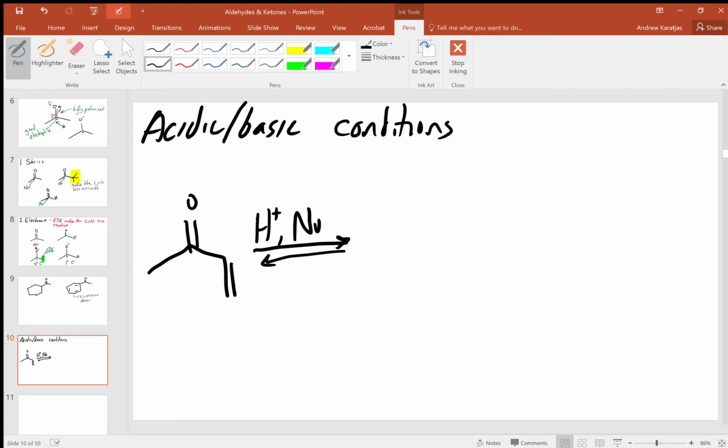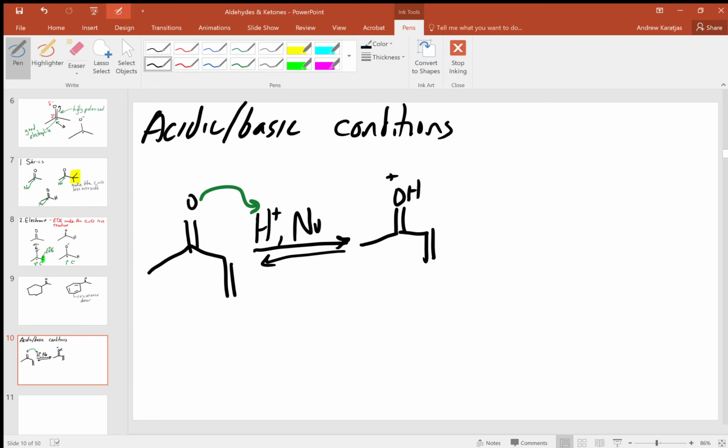So in that kind of situation, if the nucleophile is weaker, then our only option is to make the electrophile better. And the way that we can make the electrophile better here is through acid. Lone pair on the carbonyl can attack the acid. And so if you see a reaction that's some sort of addition to a carbonyl and it's under acidic conditions, it's usually going to be a pretty safe bet that the first step in that reaction is protonation of the carbonyl. That makes it more reactive.